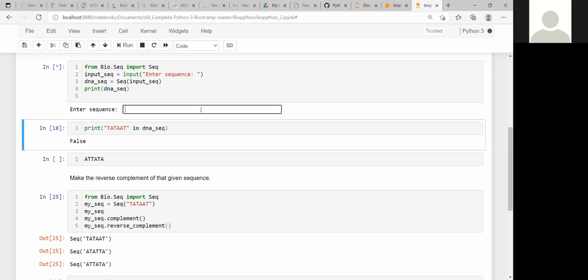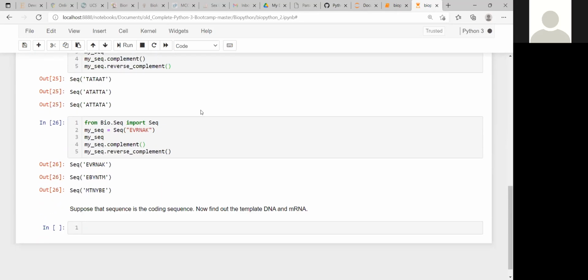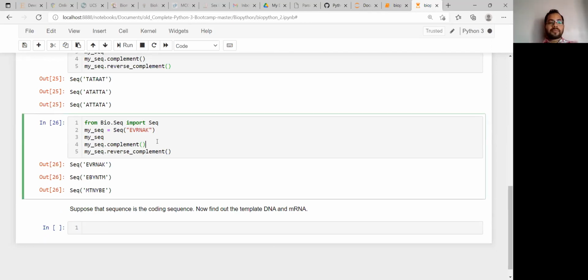Can you please repeat what you said about the IUPAC nomenclature? Okay, I am saying that there is a dictionary kind of thing for this one letter code, known as the IUPAC system, IUPAC nomenclature.